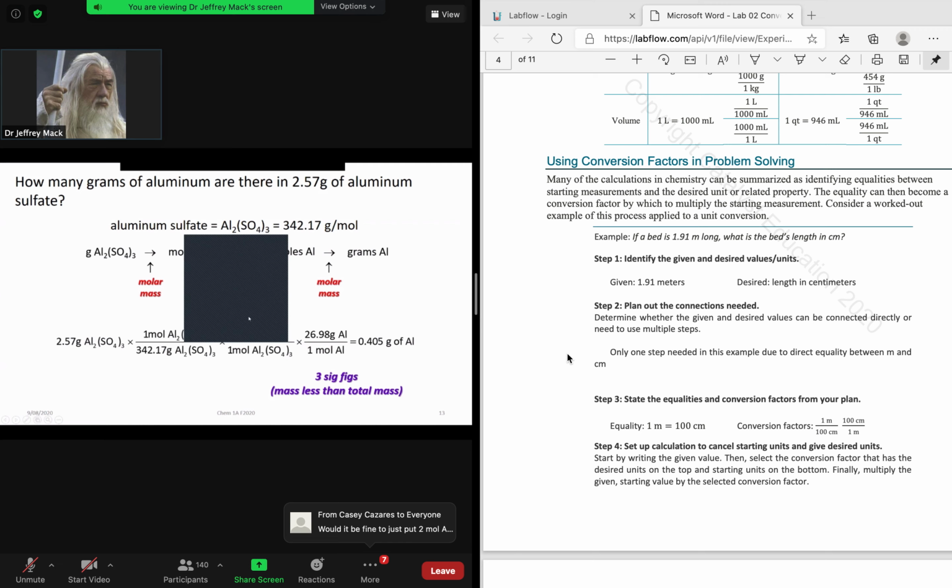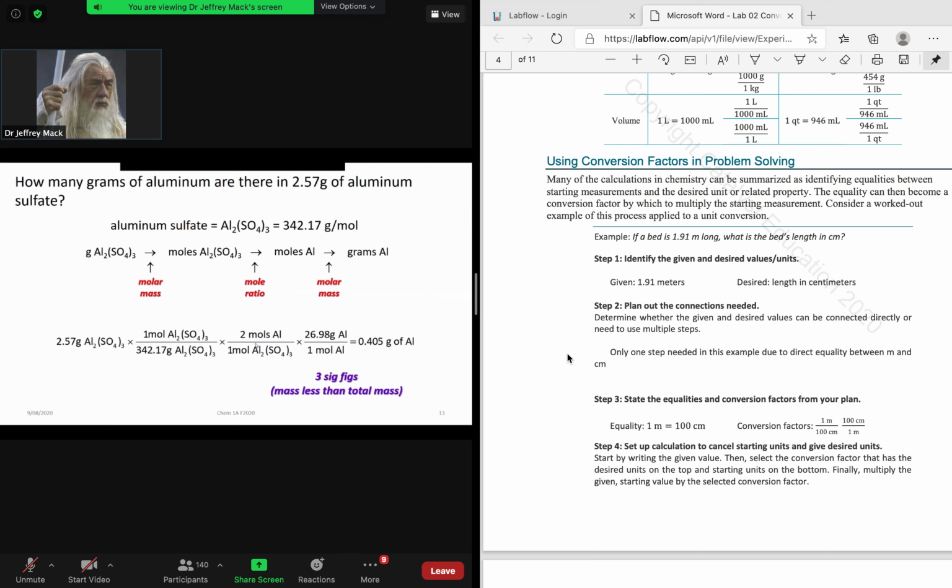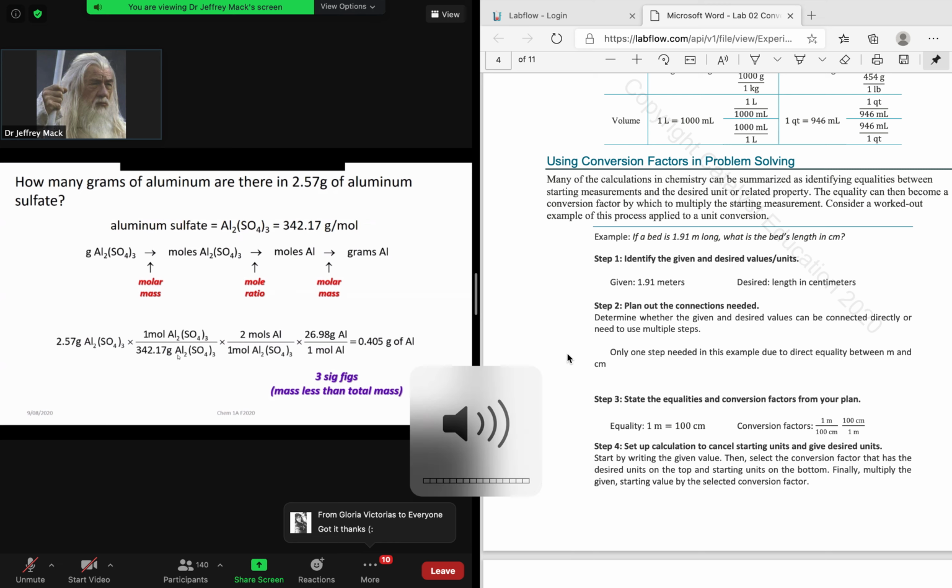Would it be fine just to put 2 moles of aluminum and then start with a 2 to 1 mole ratio of aluminum? You can do whatever you want. I do it so that the units cancel out. And Gloria says that the mole ratios don't count as sig figs, right? So when you're doing calculations, mole ratios have no sig figs associated with them. They are counting numbers, like I have 2 versus 1, and so those are absolute numbers. I would like you to follow the method your book uses, and that is to map a problem out and then go through and convert your units, canceling everything out to make sure you get the answer right, okay?